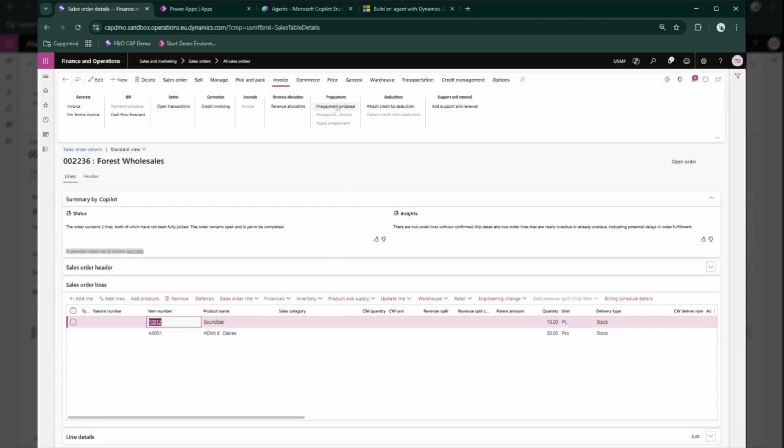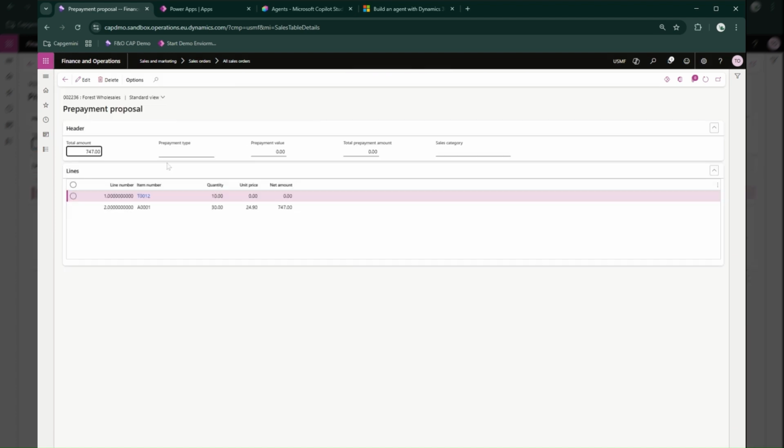And we'll go in and create a prepayment proposal. We'll set the prepayment type to percentage. We'll set the percentage value to 50, and we'll set a sales category in here to prepayments. Okay, good, and we'll save this.